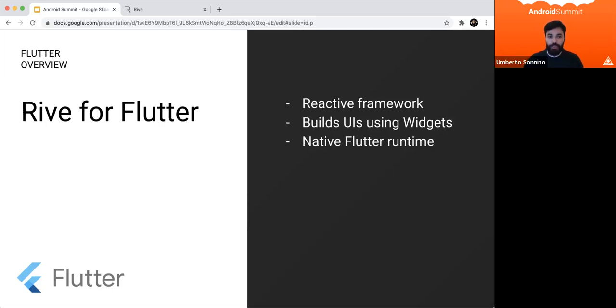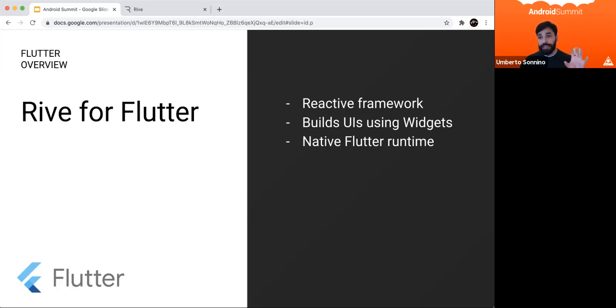Flutter is a reactive framework. It builds UIs with widgets, and widgets are simple components that can be declared and added in code via a build method. This is very similar, for those of you who know React, to the interactions with the render function over there. And since we've built the Rive editor in Flutter, our Flutter runtime spawns directly from that code base here.